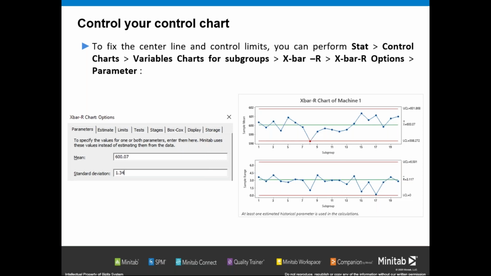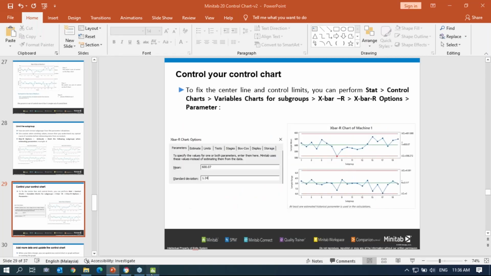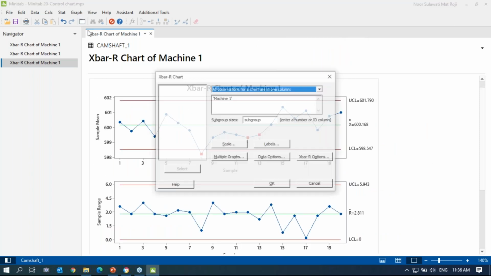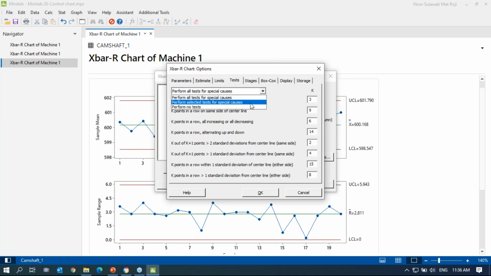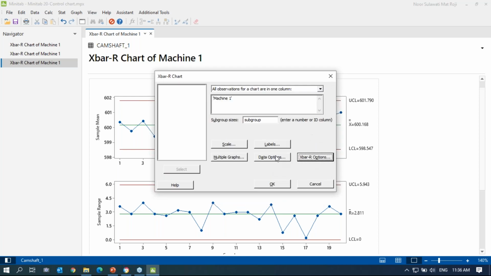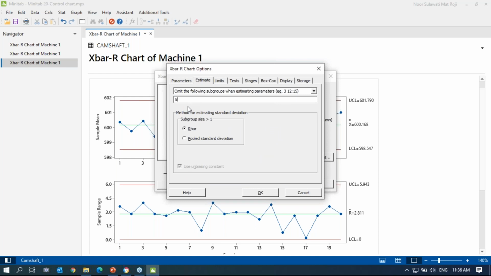So you just want to apply your process with your mean and the standard deviation from the historical data. So you can go back to this one, this portion. Just select, okay, and then this portion, I want to exclude this one.